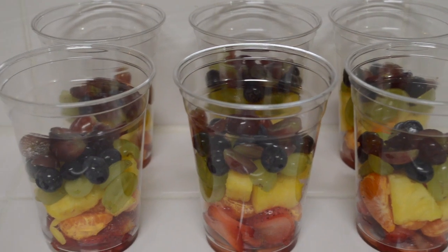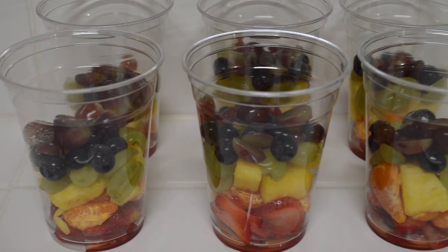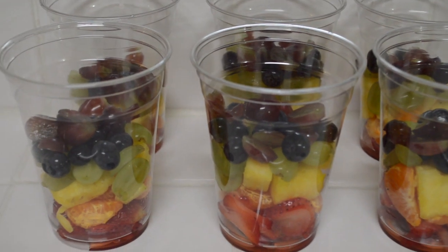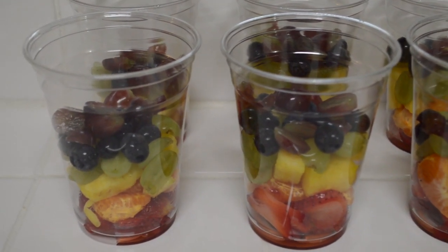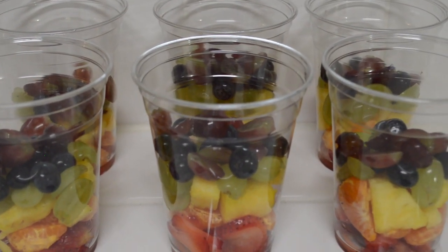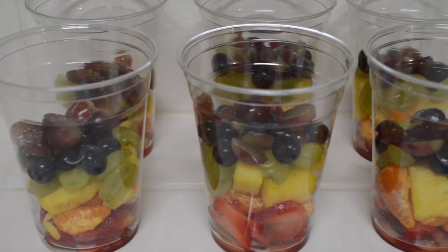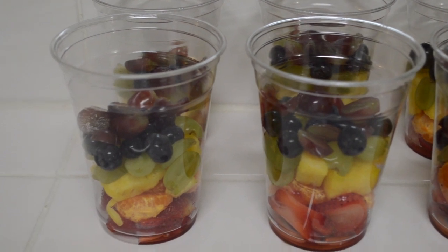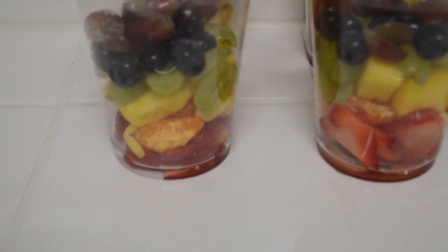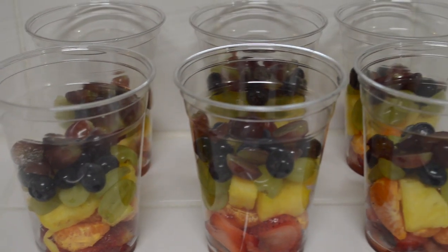Okay, so I get so excited because to me these are so pretty, so yummy, and I just want to eat one myself. But anyway, we have all of our fruit cups assembled. Now you can do one of two things. This is about halfway full. If you wanted to, you can repeat the process, start off with red again and go up to the top, or you can just leave it as is. What I will do today, I'm just going to leave it as is. And if you look right here in the bottom, you see that nice honey vanilla, but these look so pretty, so much like the rainbow.